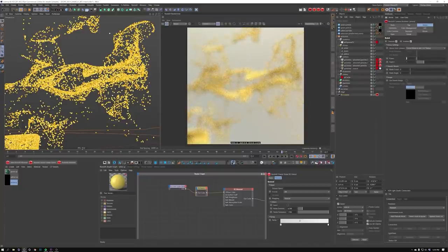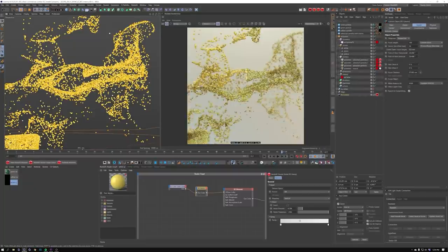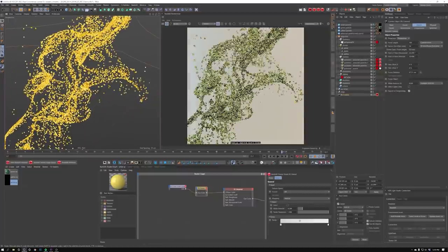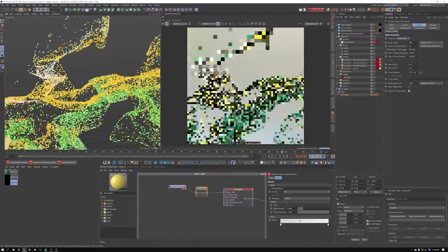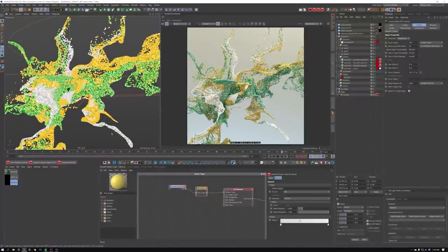It was honestly just about using the tools and the integration between Cinema 4D, Redshift, and X-Particles, and finding ways to work efficiently and smart in order to meet some tight deadlines, but still create something beautiful that pushed me outside of my comfort zone. But I'm really happy with the results.